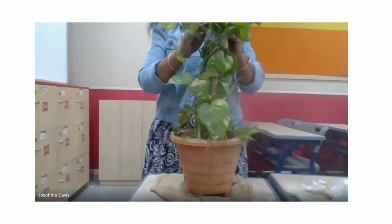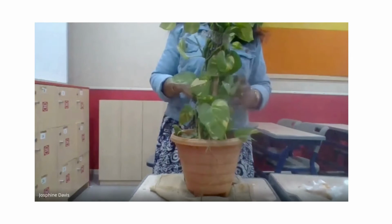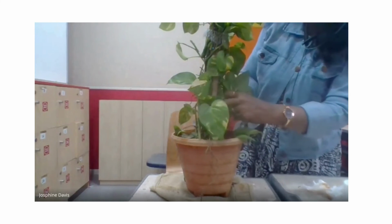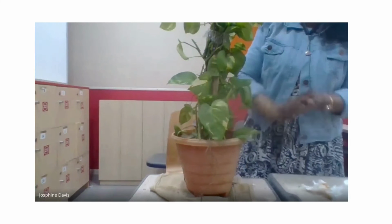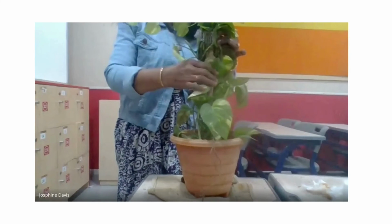Like how we need water, the plant also requires water. And when you're watering it, children, see that you water it in such a way that even all the leaves also get some water. It will look very fresh. For that you need a sprinkler. You know the sprinkler? I did not bring a sprinkler. So now this is done with today's work here.